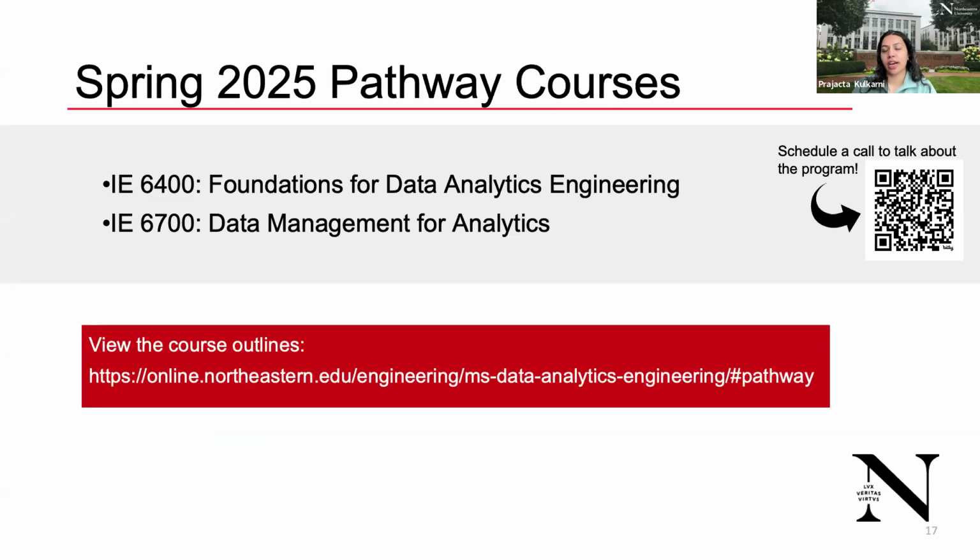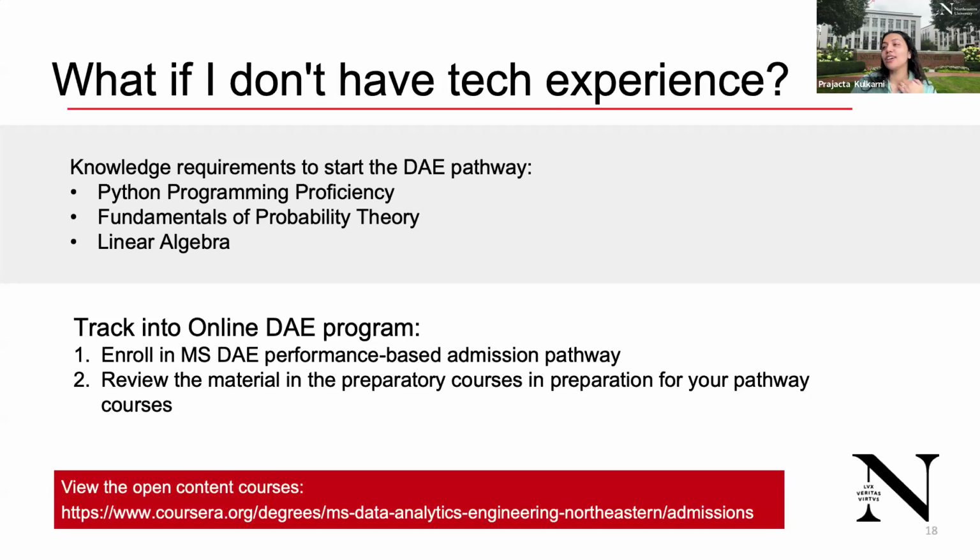So for spring 2025, our two pathway courses are Foundations for Data Analytics and Engineering and Data Management for Analytics. You can take these both at the same time in the spring, or you can take one at a time. If you're taking one at a time, you would take the Foundations for Data Analytics class first, and then in the summer, you would take Data Management for Analytics. You can also go to the website that we have linked there if you want to learn more about the courses and the course outlines.